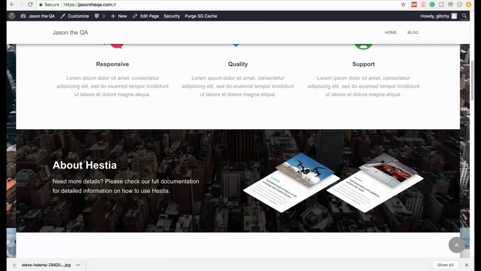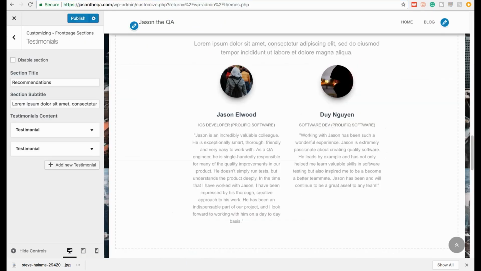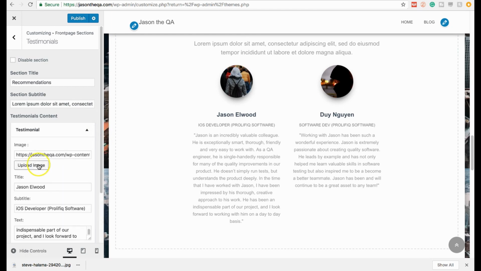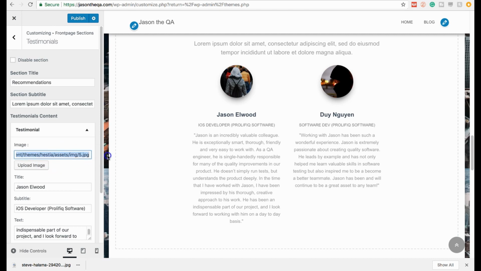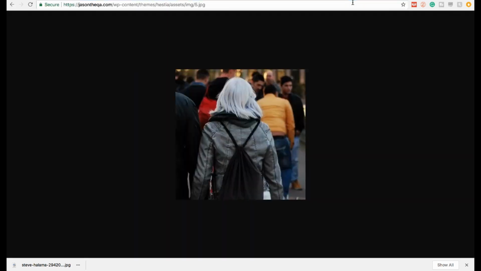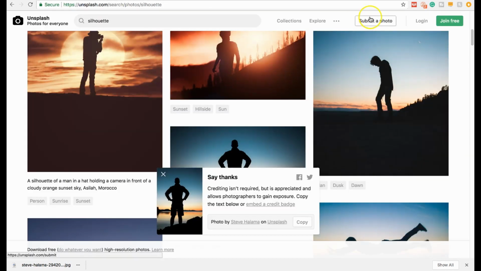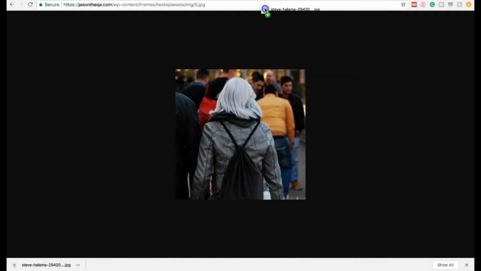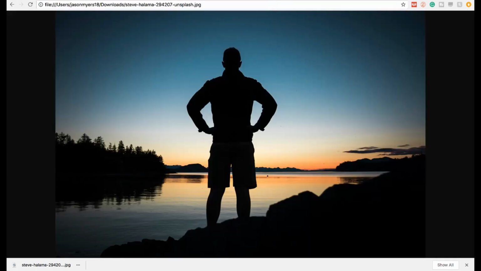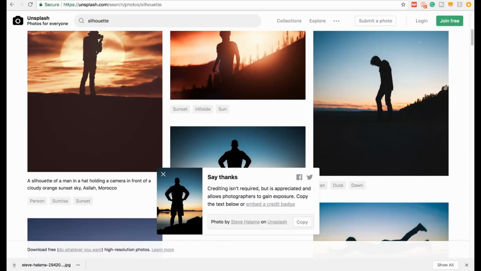And then I only need this tiny picture here, so let me see what that looks like. I'm going to grab that URL, and if you paste that in here, you can see what the image looks like. So it's a pretty decent sized image, but it's not going to be as huge as this one is. So you can, let me see if I can do this. Yep. So I'm going to crop this down.